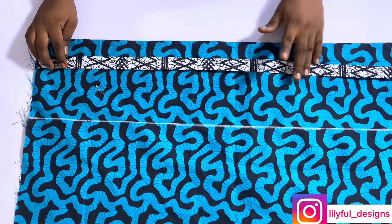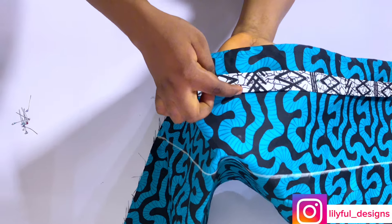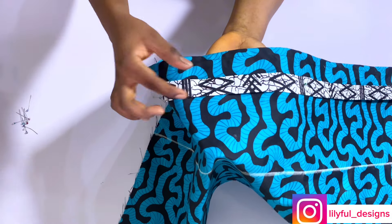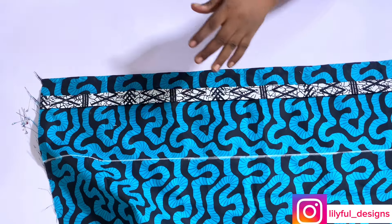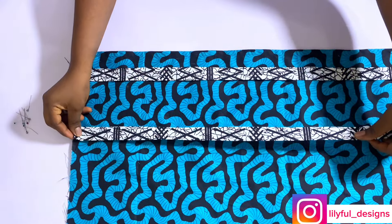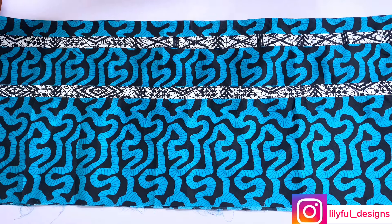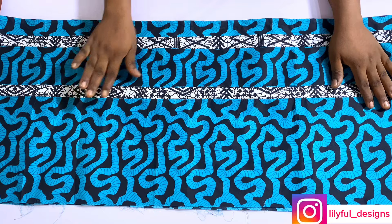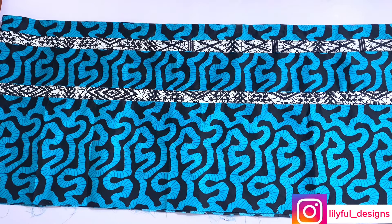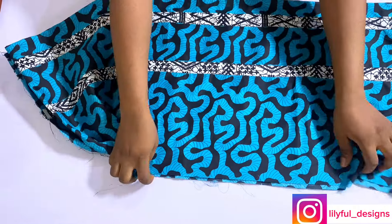Pin through to the end or carefully sew it. I will pin and sew on both ends — on one end, then on the other end. On the second line I'll repeat exactly the same thing — place the strip on that line with the line at the middle. After sewing, I iron it down and my skirt is already coming together. The next thing is to go ahead and ruffle my skirt.